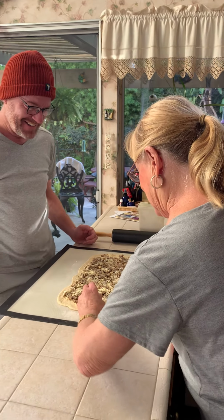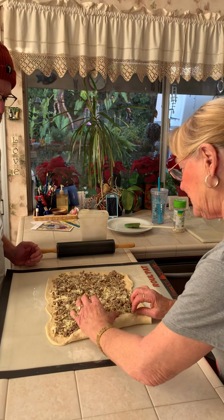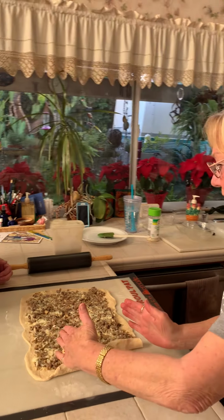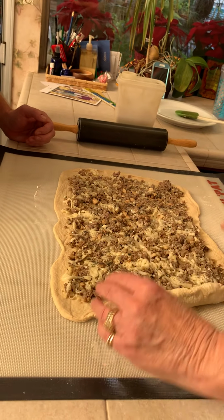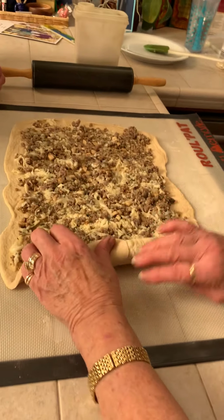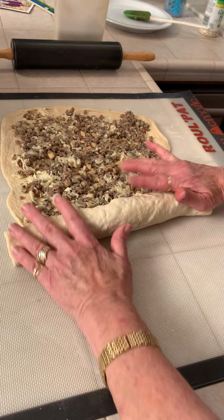Okay, now what we do, we just start from this end. You want to do it from the smaller end, not this way, the smaller end. Look at that. We go like this, and we just start rolling it up. That easy. It's that easy.